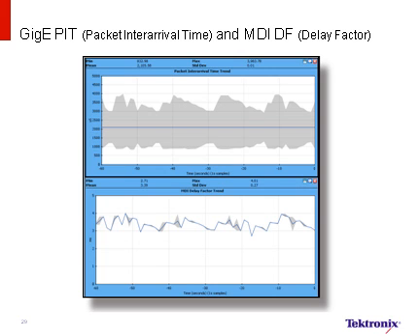In looking at the GigE PIT and MDI delay factor screens, those screens will give you an indication of how well the IP network is actually managing the individual MPEG packets and whether you've got excessive delays that might exceed a buffer somewhere else in the network. So when I unbuffer those 7 MPEG packets in the one IP packet and have to put them out as individual MPEG packets, this screen will allow you to see what the buffering and what the pack actually looks like and whether or not you have a switch that is starting to get into trouble or not.